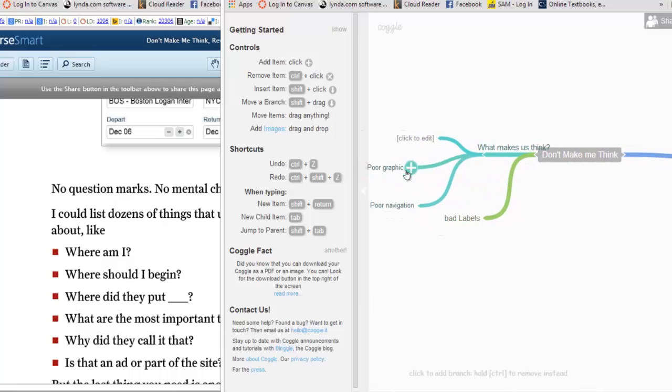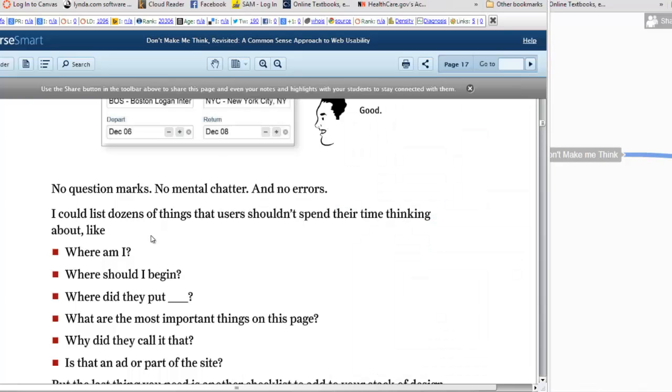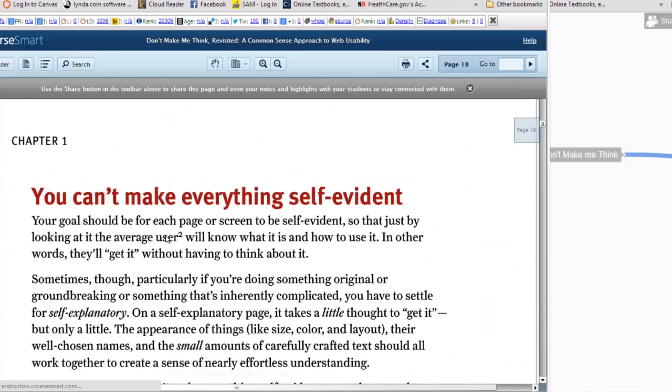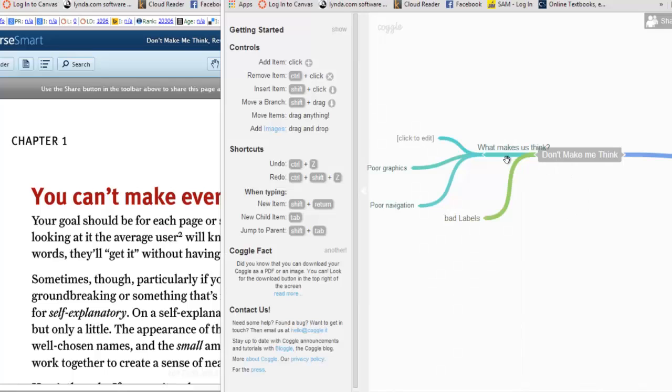Poor navigation, poor graphics. Now you do know that while your goal is to be self-evident, you can't make everything self-evident. So let's actually move this. And generally, anything that's bold and red is going to be a new topic. This one will be poor labels.